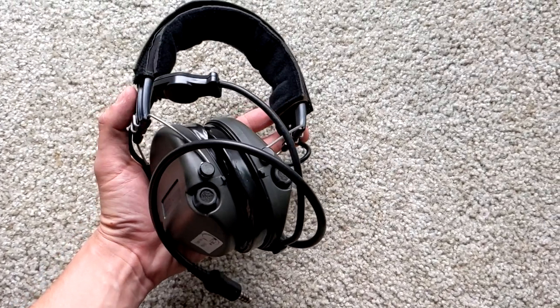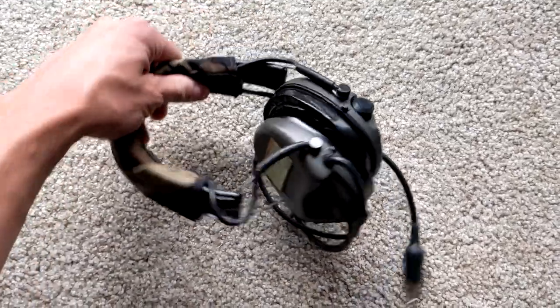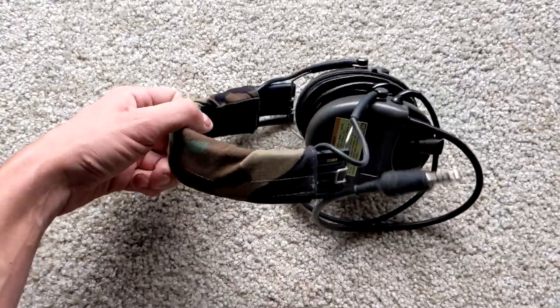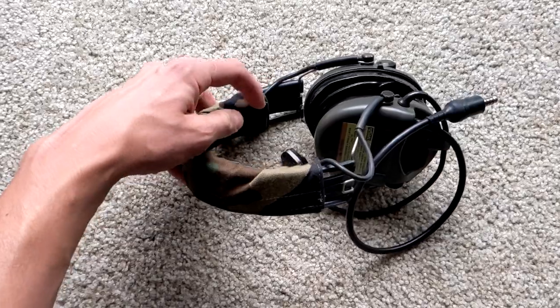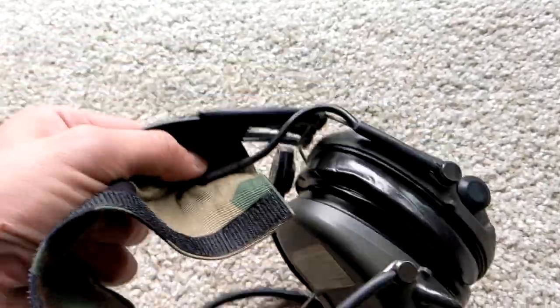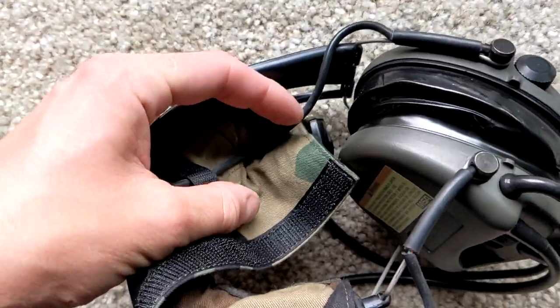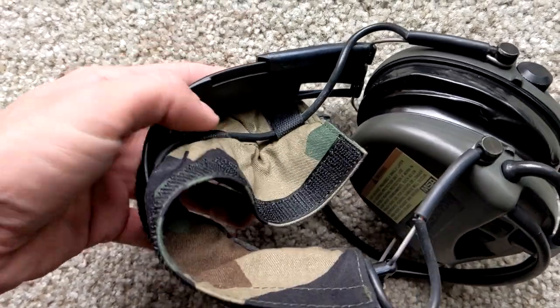Back to the Sordins. Even with the gel cup upgrade, the headset still gives me a righteous headache, and when I took the included headband off I figured out why. The cable that connects the two sides together is routed through the headband, and for some ineffable reason the cable routing is on the bottom instead of the top. When you put the headset on, the whole weight of it rests on the cable where it crosses from the top to the bottom of the band — these two pressure points line up almost perfectly with your temples. My god, it's the most miserable experience in the world.